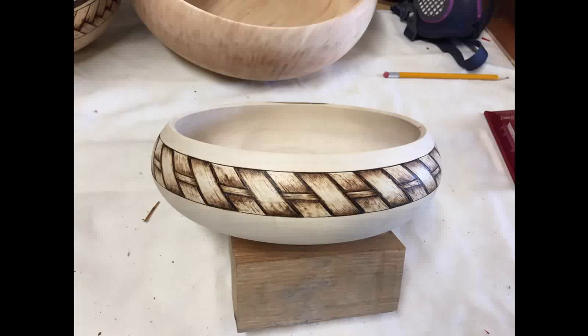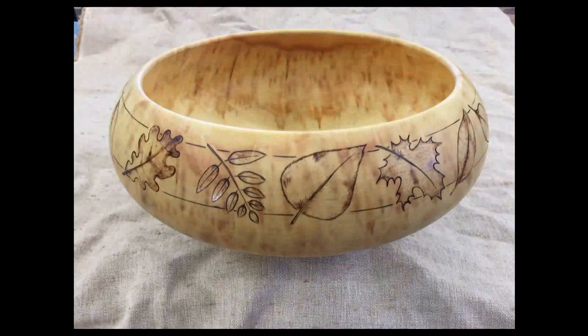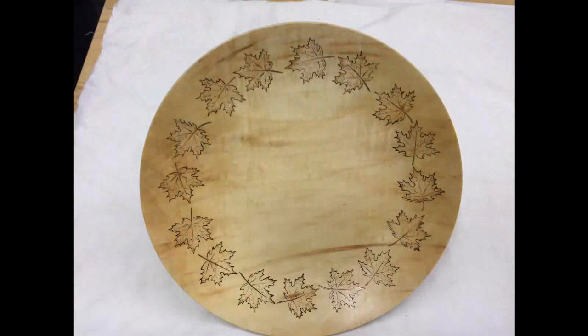This is a close-up of the bowl with the leaves on it. This one turned out really well. I was very pleased with it. It probably is the most detailed burning that I've done to date. Each leaf started out with the same pattern, but obviously each one is completely different from the next because they're all individually burned. Every little line on there is done with the tip of the wood burning pen.